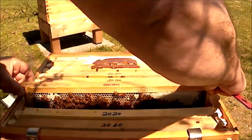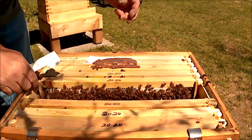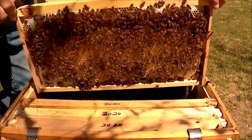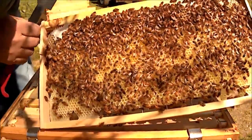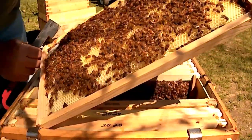I am a new beekeeper here in Wisconsin. Never handled bees before. But from what my research shows me, they're doing pretty good. I would love some feedback, though, from anybody as to what I should be doing or if I should be doing anything else. This frame is completely drawn out, full of larvae and eggs.